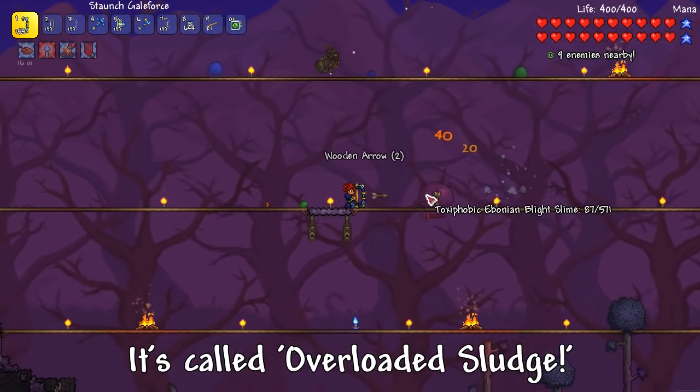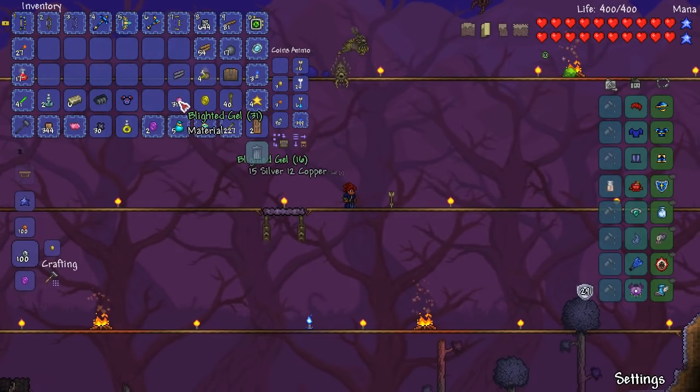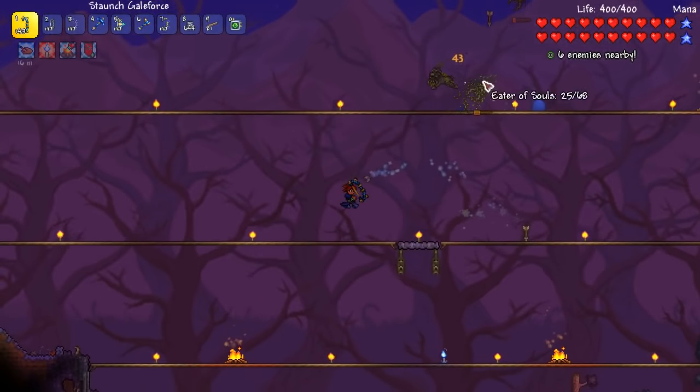We're going to need a Slime Crown as well, which are pretty easy to make. We need 50 of this gel stuff. So I'm almost there already. I've got 31. So I probably just need to kill one or two more.